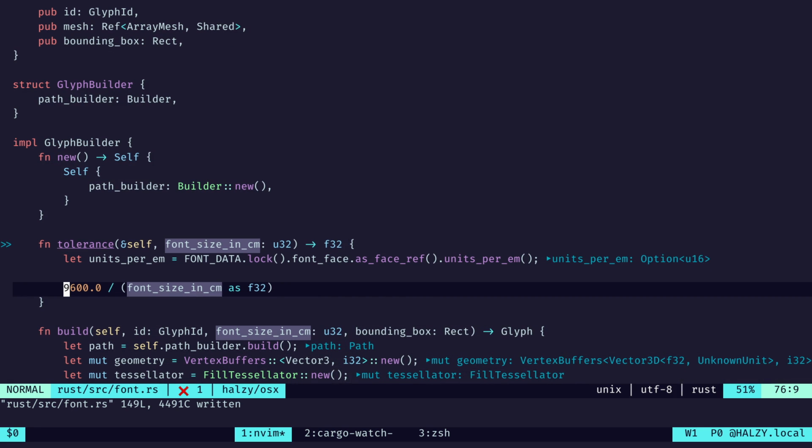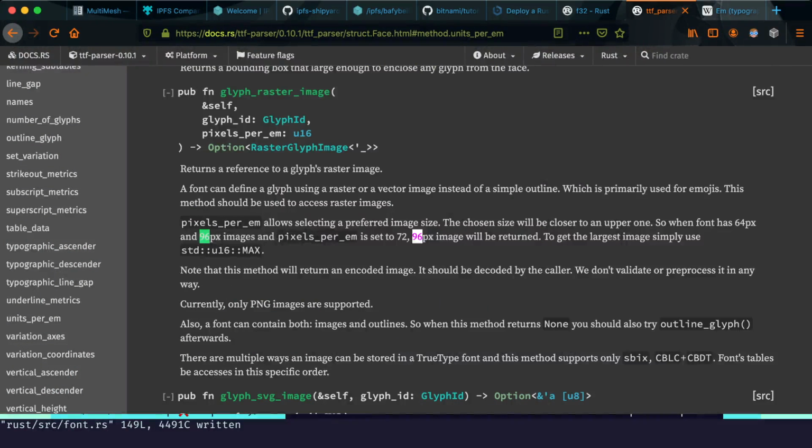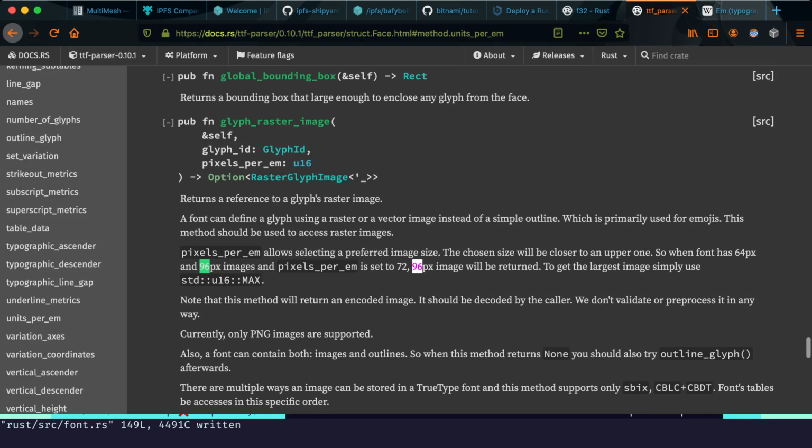Now, the 96 here, how did I end up with the 96? Here, this is what I saw first: pixels per EM. We don't really have pixels that we're targeting. So what are we targeting?